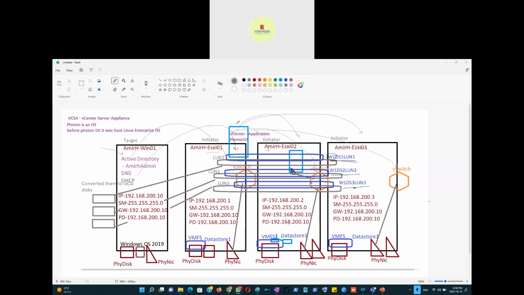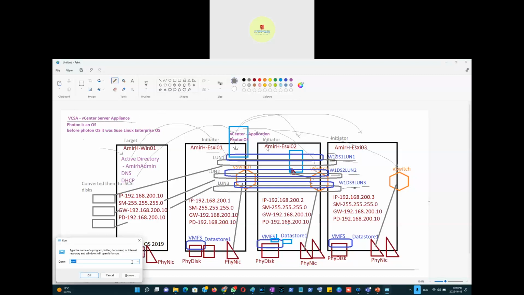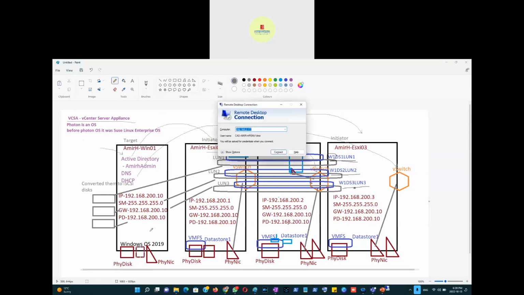So this is that application for which you need to do the certification, and this is where all the advanced features are available. So we're going to be deploying that, and in order to deploy that, it's a big installation, so we need to do some preparation as well. And then we're going to be talking about the prerequisites of vCenter. When we start deploying the vCenter, then we're going to be talking about what are the new terminologies that are coming your way. So we're going to be doing all that with the help of the vCenter. So we're going to be deploying everything.